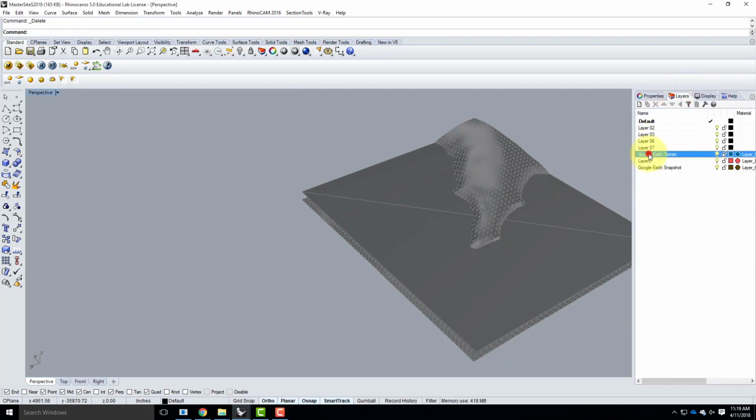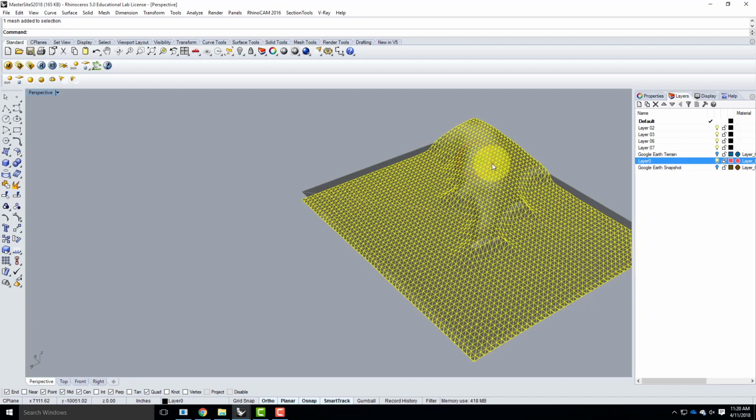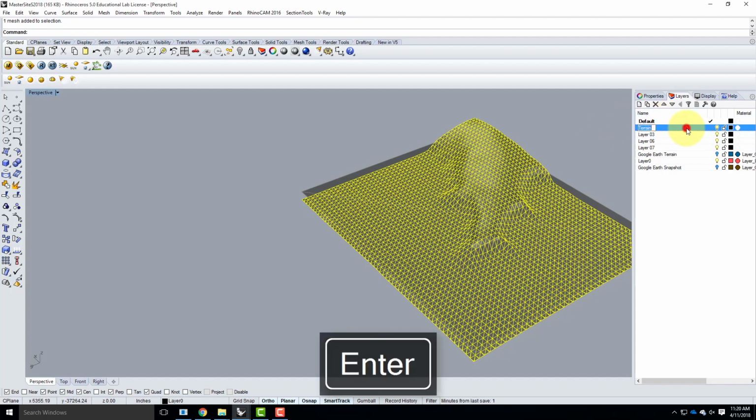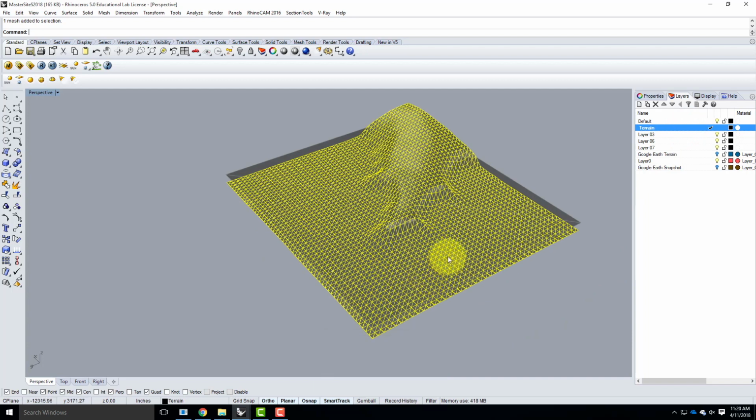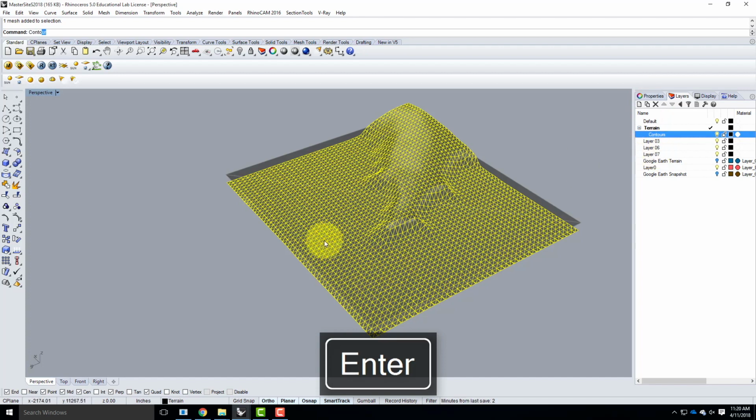And when it came in, I got a Google Earth terrain, a layer 0, a Google Earth snapshot layer. It looks like everything turned out on layer 0. So just as we did before, I'm not going to delete any of this Google stuff, but I am going to work with this surface to create a new Rhino surface for it. So I'll go ahead and create a layer, and we can call it terrain. I'll make that my current layer. And I'm going to do the same contours, contours X, contours Y, like we did before. So this should all be repetition. Let me do a sublayer for contours.